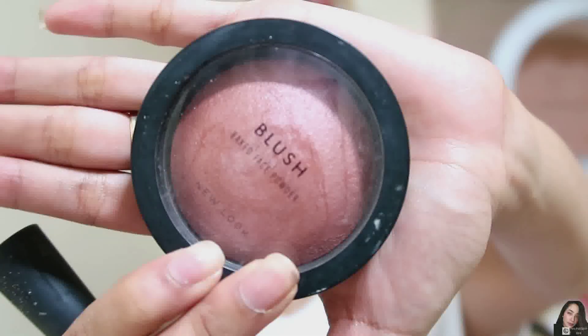So for my lips — sobrang konti nang ginawa ko. Oh my god, how did you forget that! I'm using this blush — sobrang ganda dito, parang syang highlighter. It's in the shade Moroccan Rose. For my lips, I'm using this Maybelline Smoking Red. Actually it's matte, but I didn't know this was going to be the color. I'm just going to finish this look and then I'll be right back.